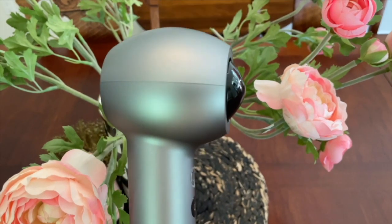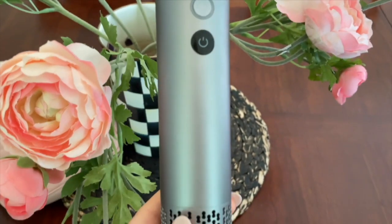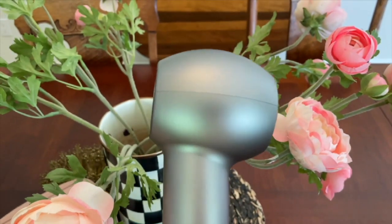I love how lightweight and user-friendly it is. It has four heat settings and three speed settings — a cold shot, a warm setting, a hot setting, and an intelligent setting. All in all, I think this is an incredible blow dryer. I truly enjoyed how quickly it dried my hair and how soft and thicker my hair felt afterward — it definitely felt nourished.